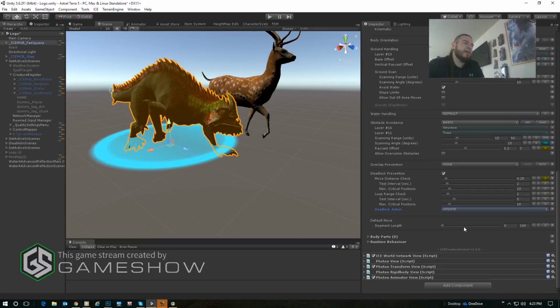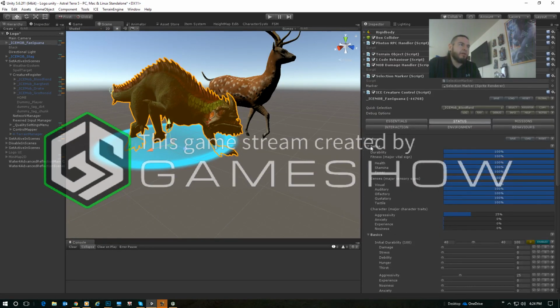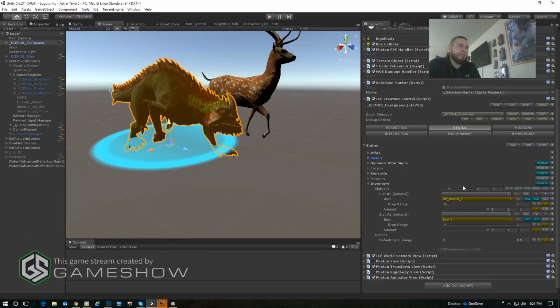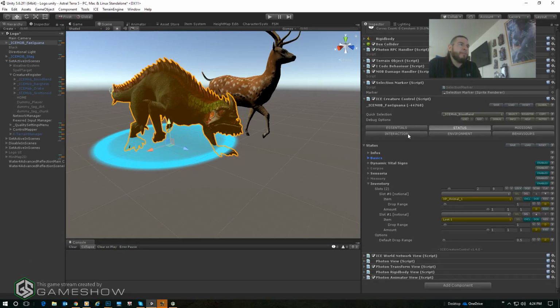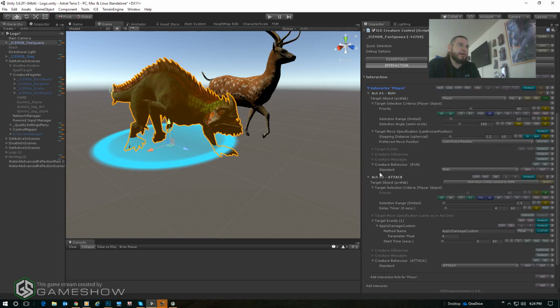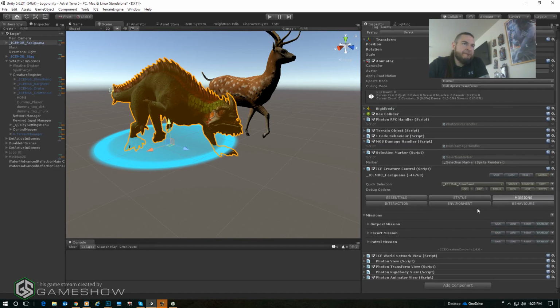Alright, so now we have our essentials up. We're not using environment. We have status all set up with our health, our inventory items, and dynamic vital signs. And we have our first interaction. We can interact with the player, and when we interact with them, we're going to attack, and we're going to send a custom message to damage them.